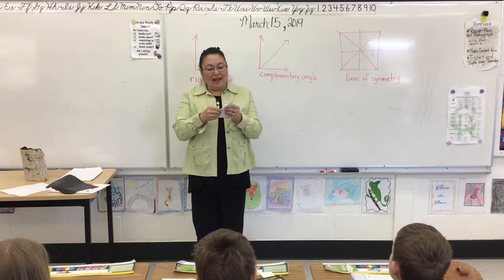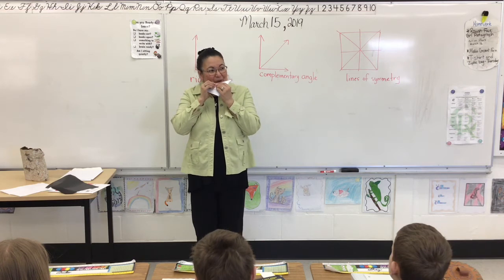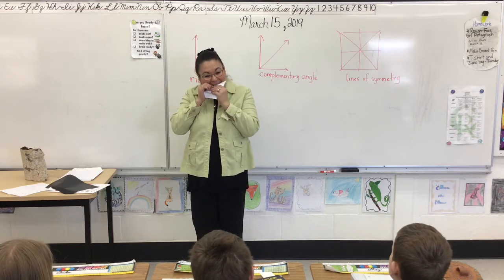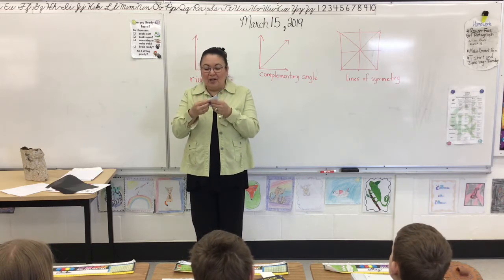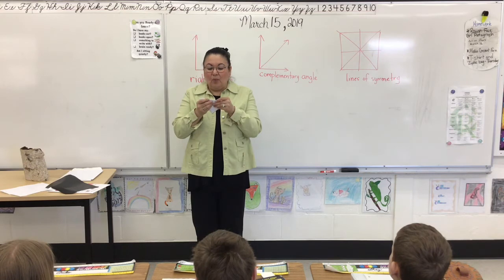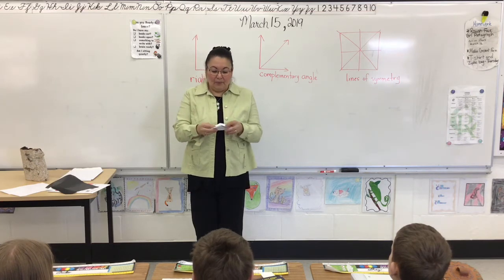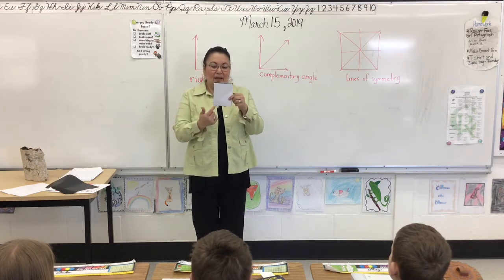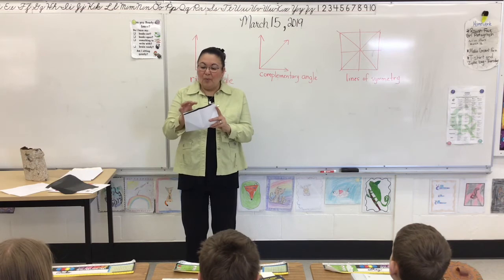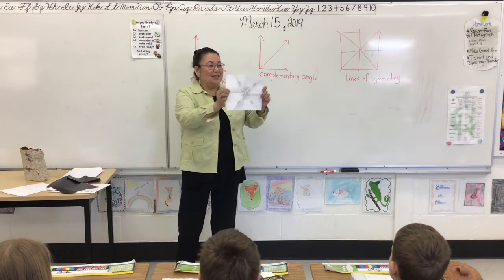It's spring, so little flying things love going to flowers — I'm going to make a little bee or a fly. There's the back part, and I'm going to make a head, put an antenna on the head, and make a wing. There you go. There's that right angle and there's that complementary angle. When we open it up, we have lines of symmetry — and you can see what comes out: the bee in the flowers.